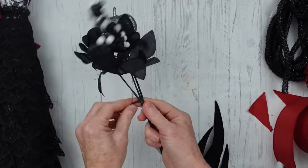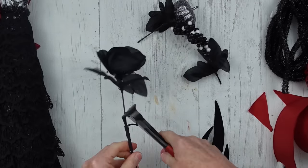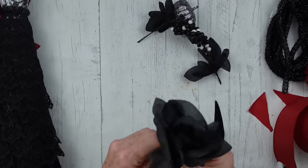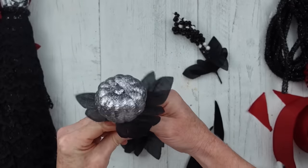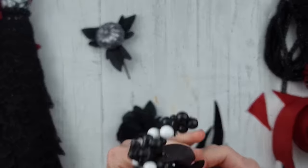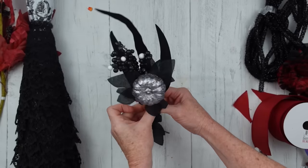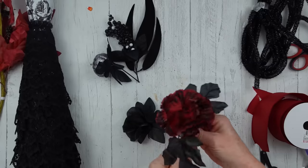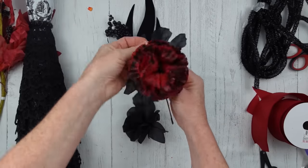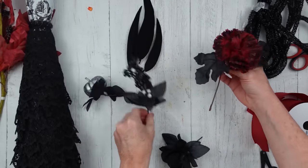Okay. So I'm just going to take one of these picks and continue to cut it apart. Because we're going to use this in separate parts. This is a smaller item. So the little spray of flowers that we're going to put on her waistline is going to be a bit smaller in scale than what is on the hat. So I'm just kind of looking around, seeing what I think I might like. I love this. And this is not a rose. This is like a carnation, I think.